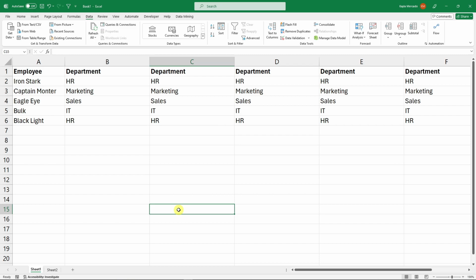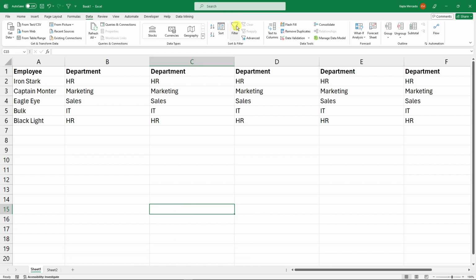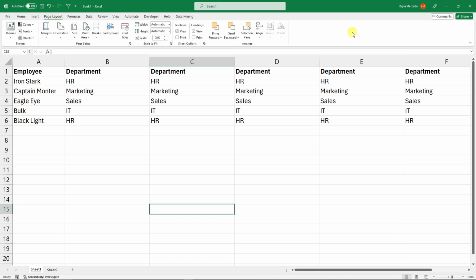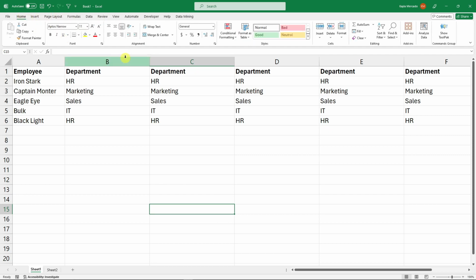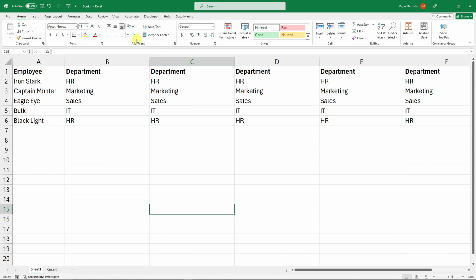And now, for example, you have a lot of tools, some features that you use most frequently. For me, the filter option right there is the most used feature of Excel. For example, you have a lot on your Home tab and your Insert tab, and you don't have to go looking for them. You can just pin them on your Quick Access Toolbar. How do you use that one? You're going to see this option in the top section. We have autosave, the save option, undo, redo, and Book1 Excel, the name of your file. And with that, you're going to see this one. This is the folder, right? Because I've added that option in here.